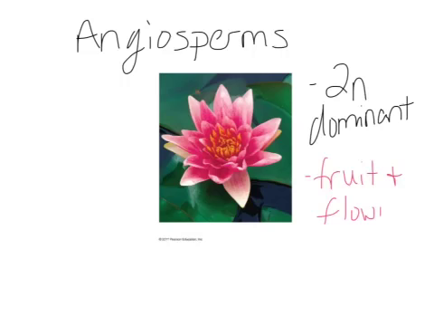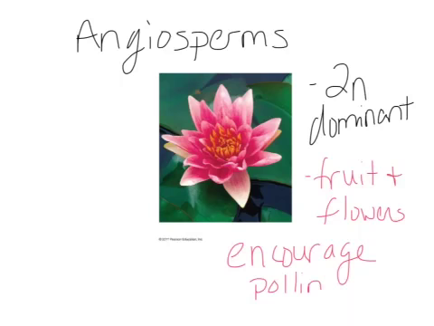One of the major reasons of fruit and flower production is that it helps with reproduction of the plant. Both of these are essentially modifications that help prevent self-fertilization. They encourage pollination. Most of you know that the flower structure, the petals, one of their jobs is to attract insects and birds. With fruit, the animals eat the fruit, and as they walk around, they distribute the seeds.